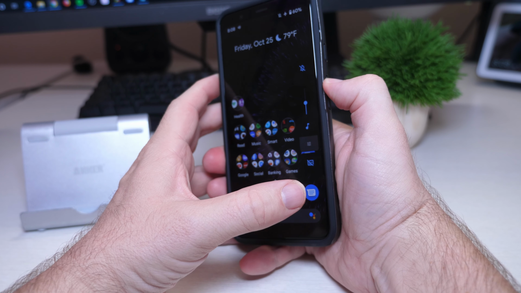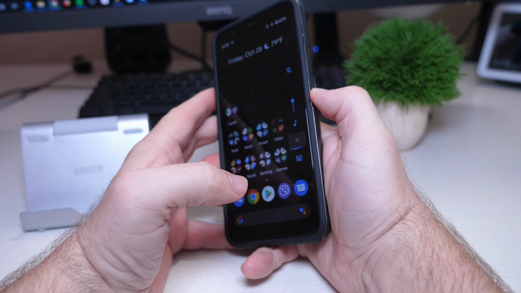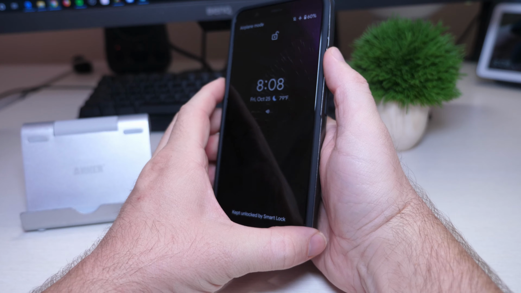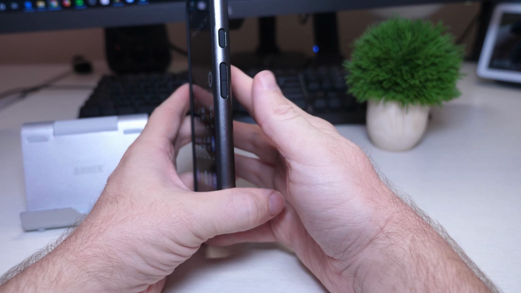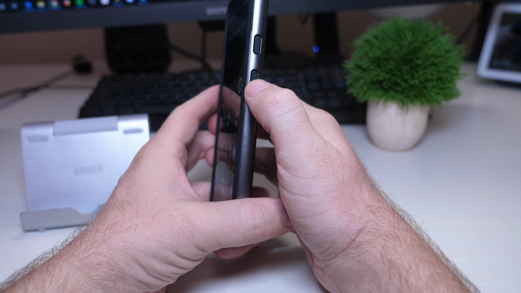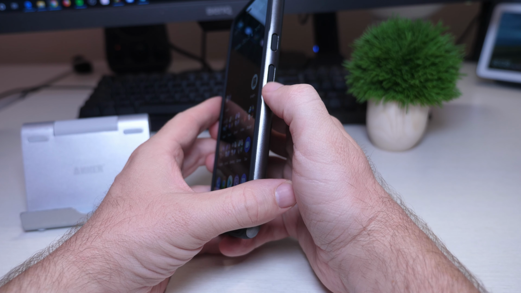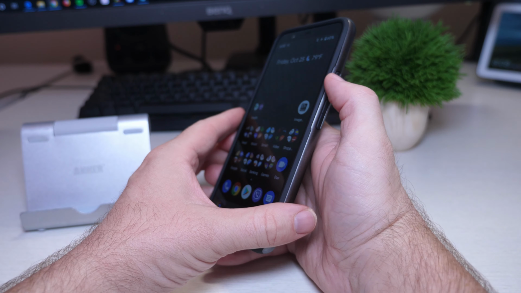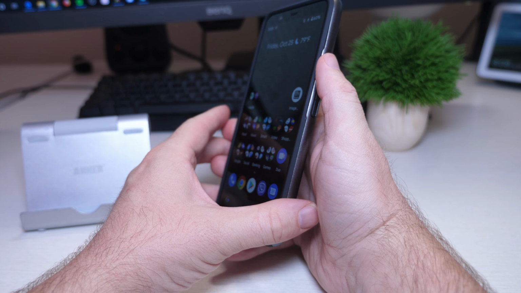Let's see. Easy to press. I don't know, this power button feels a little bit, I feel like I have to put a little bit of force into it. I wish these buttons did stand out a little bit. I feel like the volume buttons stand out a little bit easier than the power. I guess they don't stand out that bad. You can find them. They're okay though.